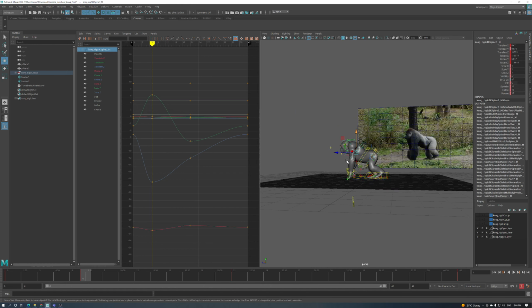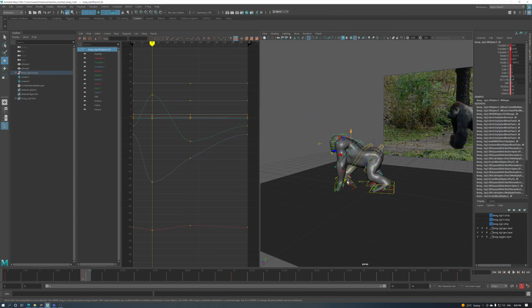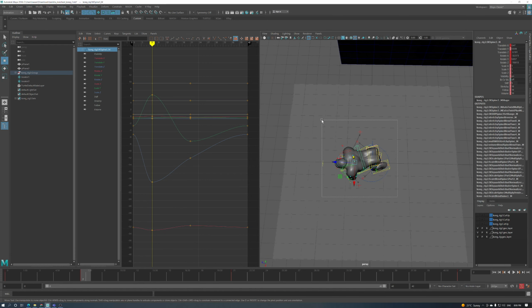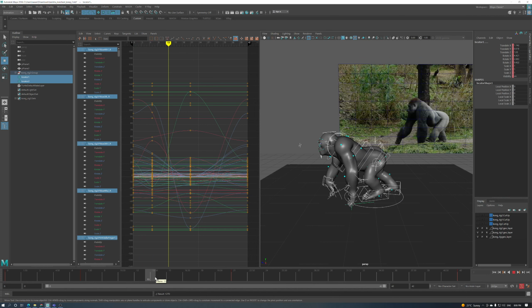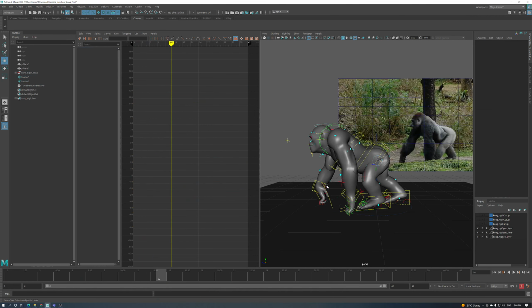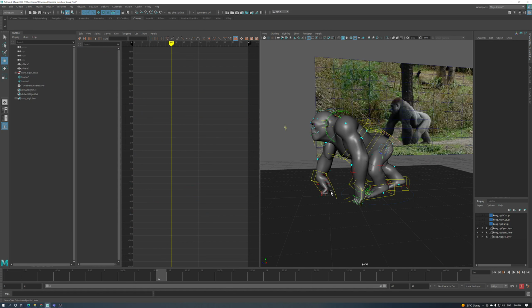So yeah, just doing some quick fixes. That's it. This is our frame 7 pose. I want to make sure that whenever I make a main pose, I key everything. So I'm going to select everything and set key on frame 7. So we have a nice frame 7 pose. Now we are going to move to frame 14 and we'll make this pose. I think this pose should be quick.